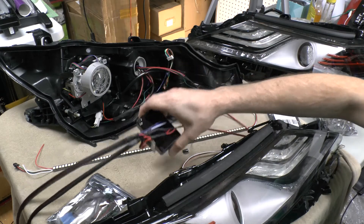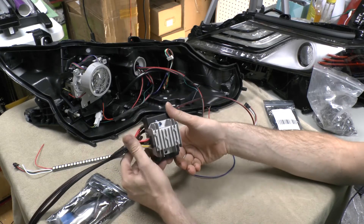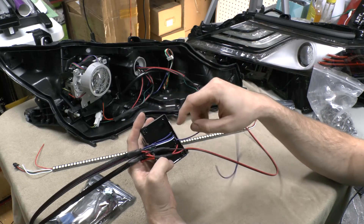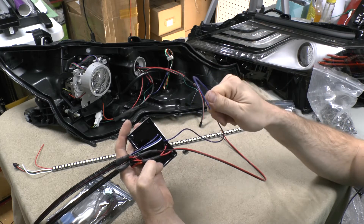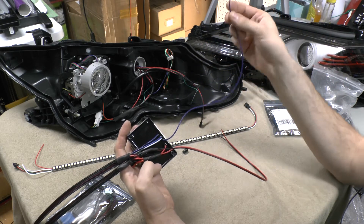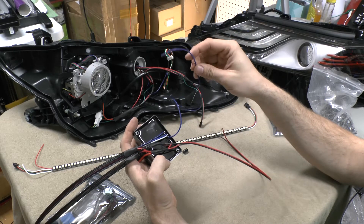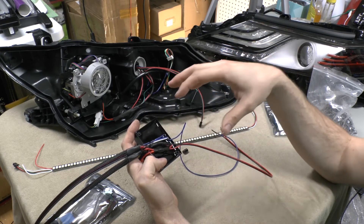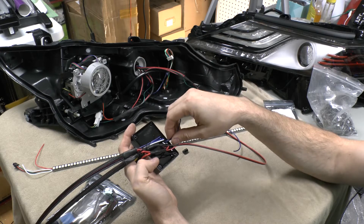Basically, the way that I run it — here is my controller. I'm now just using the ghost box and I put my inverters on top. I run my trigger wires — I got all four of them here: turn signals, my DRL, and my brake line. I do run my brake line now. I didn't used to, but having that option there for them to add the trigger for show mode — even if you don't use it — it's nice to have it run so you can get access to it. I usually just wrap this up and slide it up under there and secure it, but if someone needs it at some point, it is there and it's easy to grab. I do run the brake line, even if it's a headlight, for that show mode purpose.